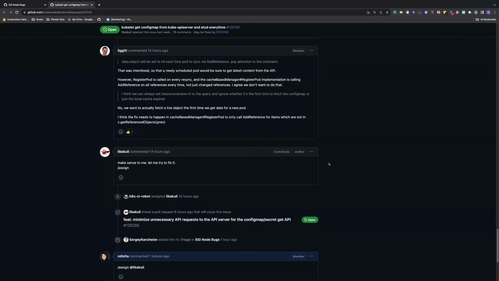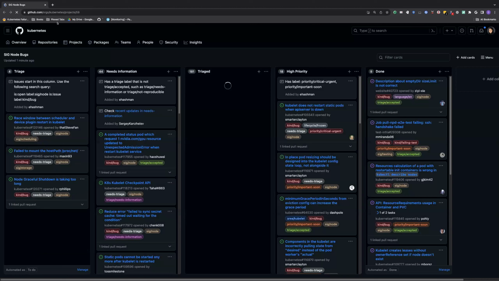Okay. So if you have multiple pods with the same config map, then the first of them will need to query it and put it in cache, and after that the others take it from cache. Okay. Got it. Yeah. So we are already out of time, and that's all for today. We have 4 untriaged bugs which we can do next week.